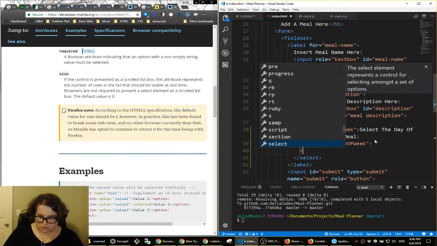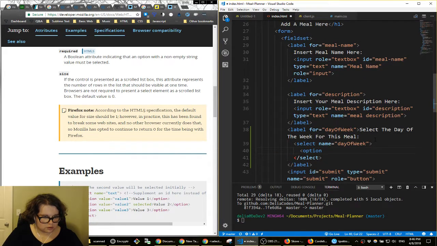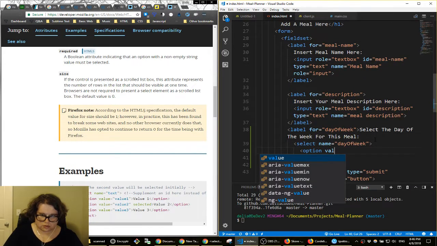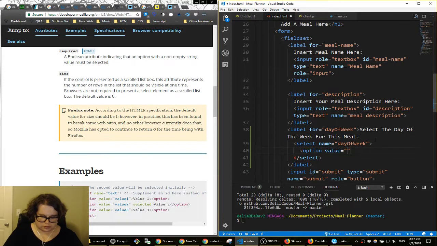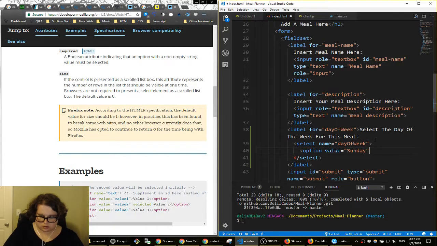Option. Value equals Sunday. And then we're going to say Sunday. Actually, we should probably start with Monday. Monday.